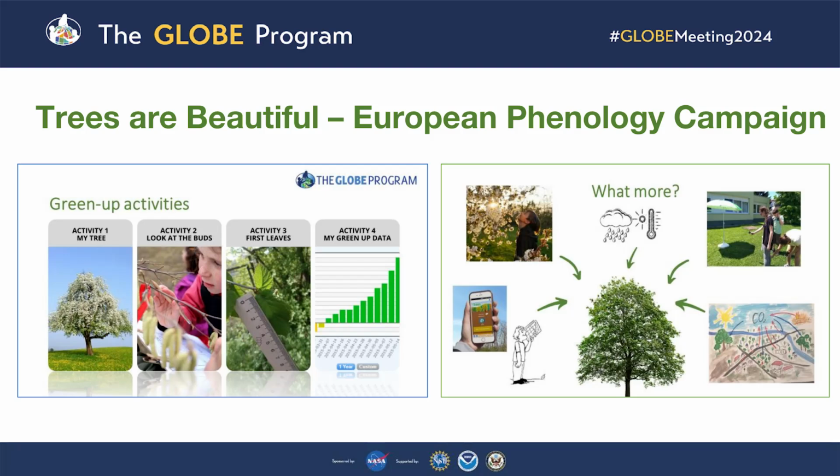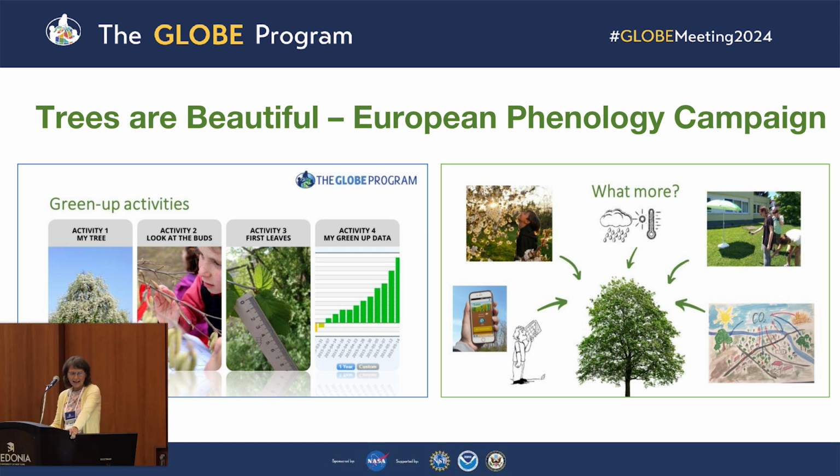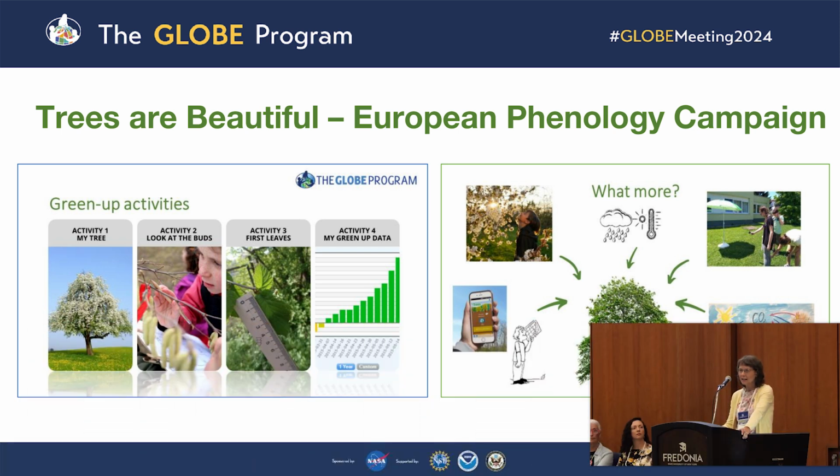I'm sure that some of you have heard about the European Phenology Campaign. We prepared this campaign to encourage students to do observation of trees. I think you agree with me that trees are beautiful. They really attract us every spring when they wake up and start with budburst and leaves are growing and growing. So the European Phenology Campaign has activities based on GLOBE protocols.